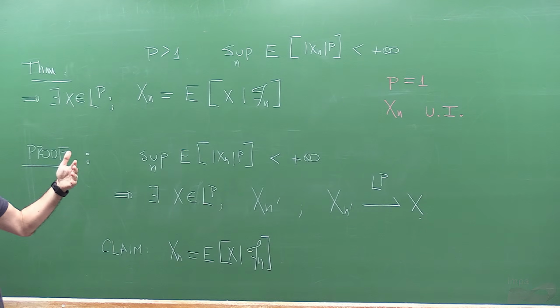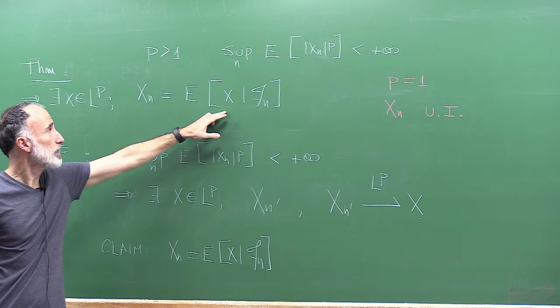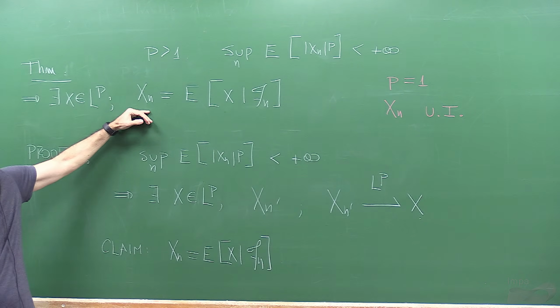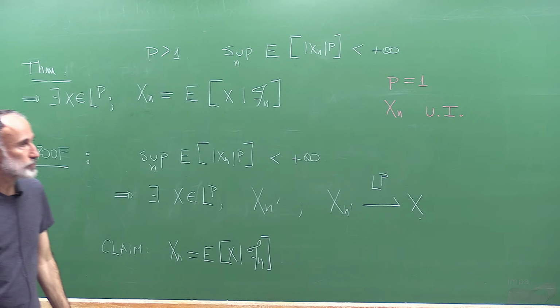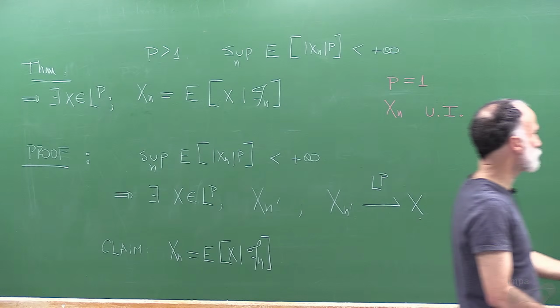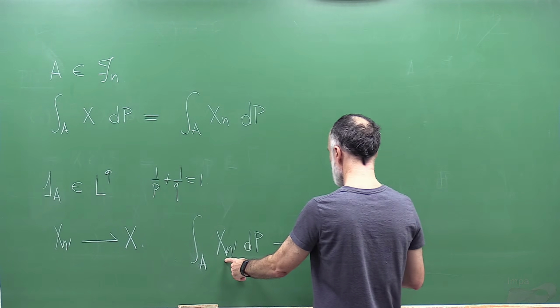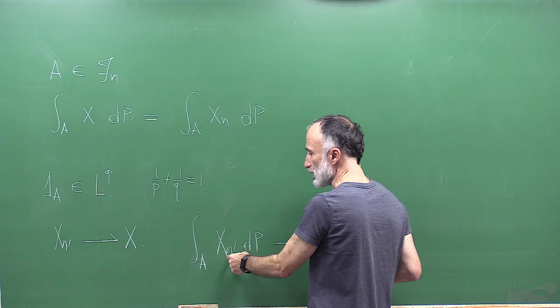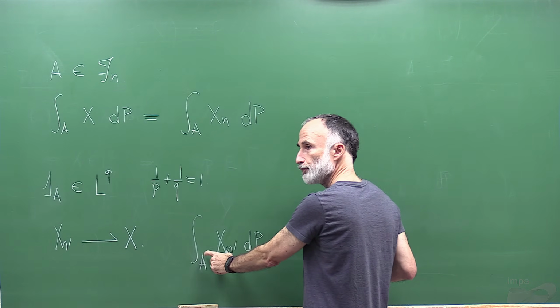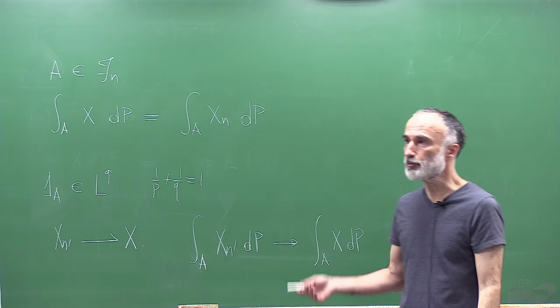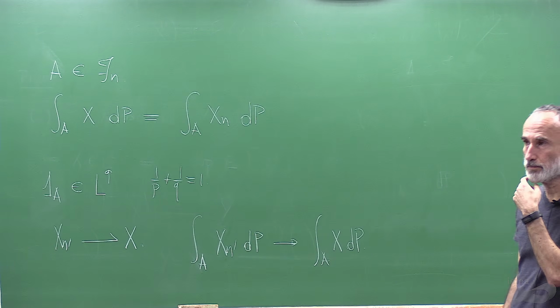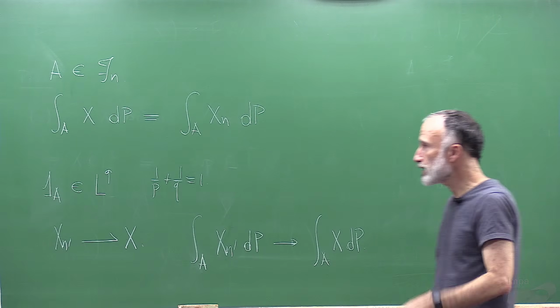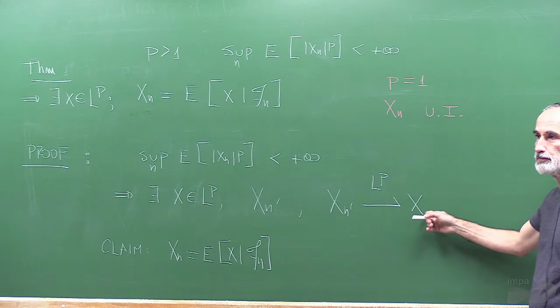And this is also a necessary condition, because if x belongs to L1, and if we define xn by this identity, then xn is uniform integrable. Why did you need to find out that x belongs to L1? Well, just to pass to the limit, because I know that this converges weakly to this, which means that if I take any function in LQ, then the integral of the product converges. Here I only know that xn prime converges weakly in LP.